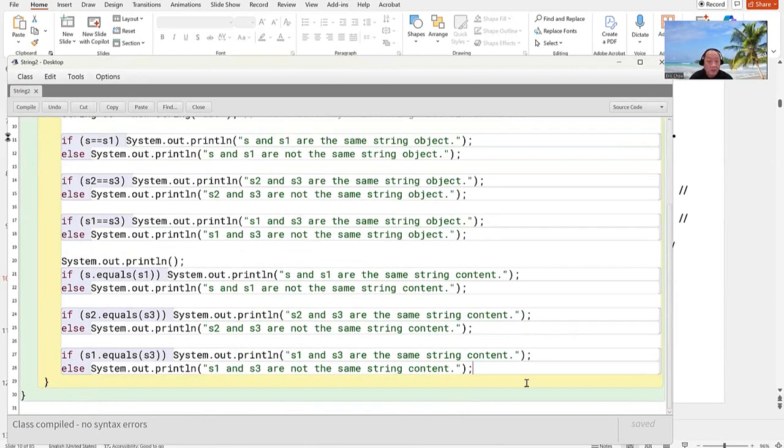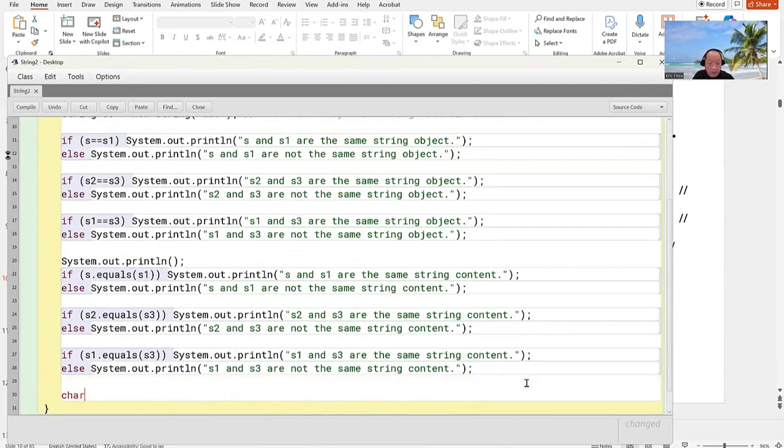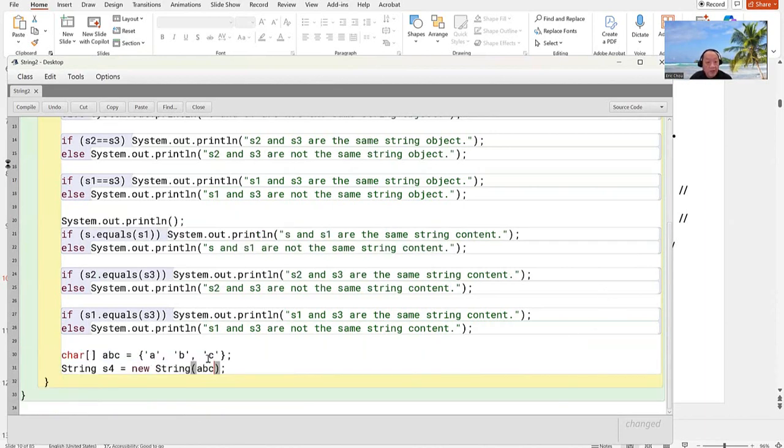There is another way to create a string: you have a character array, char ABC equals A, B, C. Declare an array of characters, and then you load that array of characters into S4, wrapping the array ABC into a new string called S4.